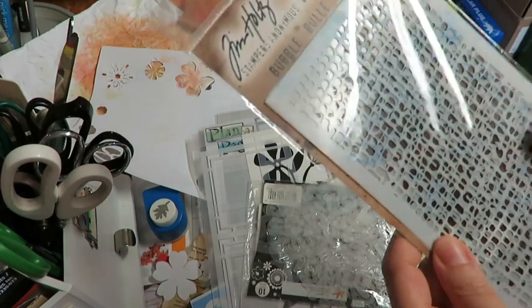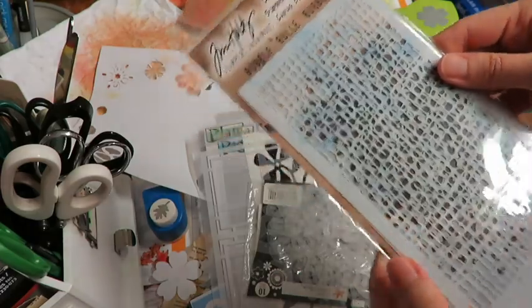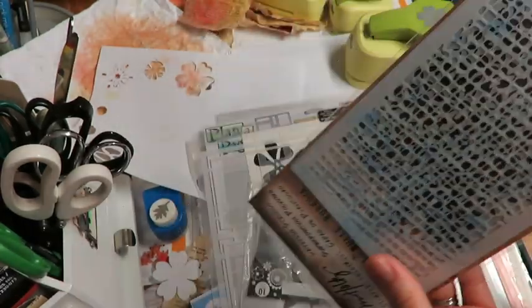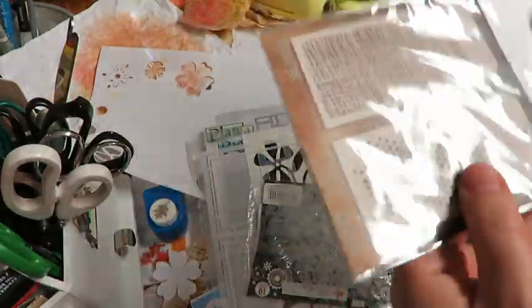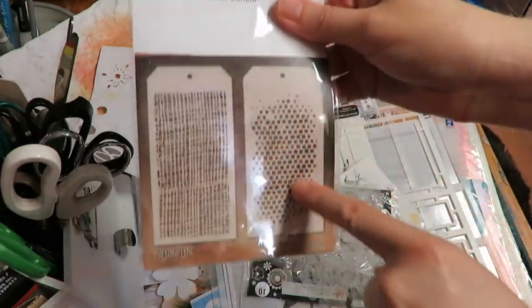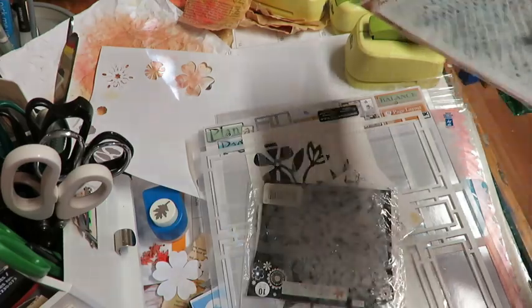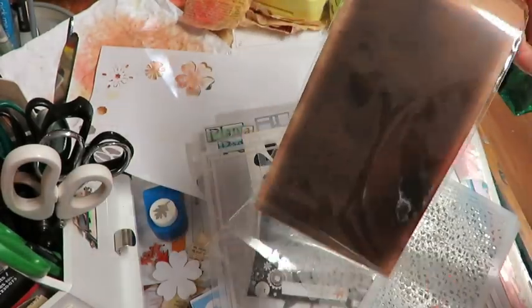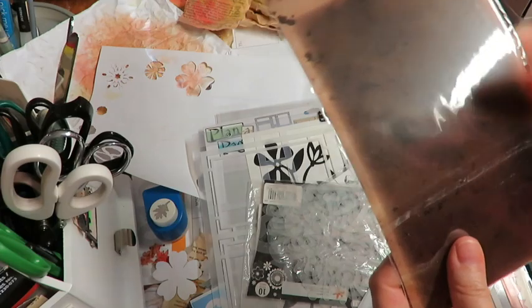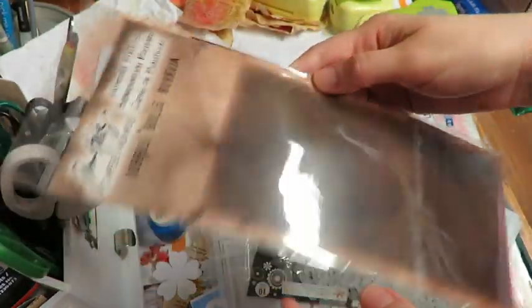And then this is Tim Holtz. Now, one thing that I love about these Tim Holtz stencil things. Oh, yay! Yay! It's this one! Oh, boy. I'm so glad I got it. It was worth the whole bag just for this. Because this, at Michael's, I'm sure it's worth a lot more than $6. But even the packaging is beautiful. That's beautiful. I'm going to use that.